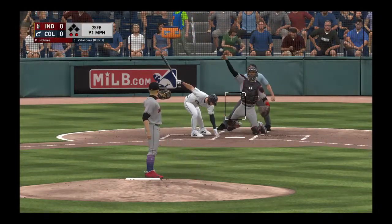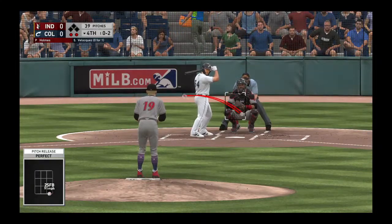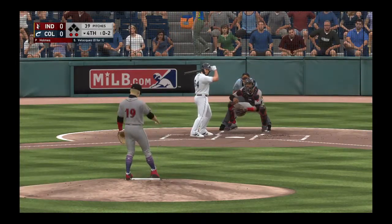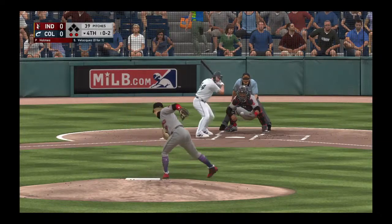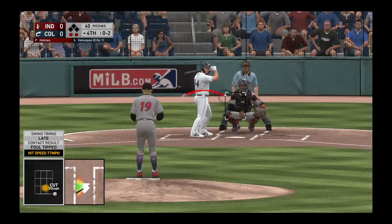Fastball, and he's quickly in the hole, 0-2. Hey, this boy ain't messing around right now. Attacking his zone, showing a lot of confidence in his stuff. He's got 2 quick outs, and now he's got this guy down 0-2. And he'll hang in here as he reaches to foul this one away.